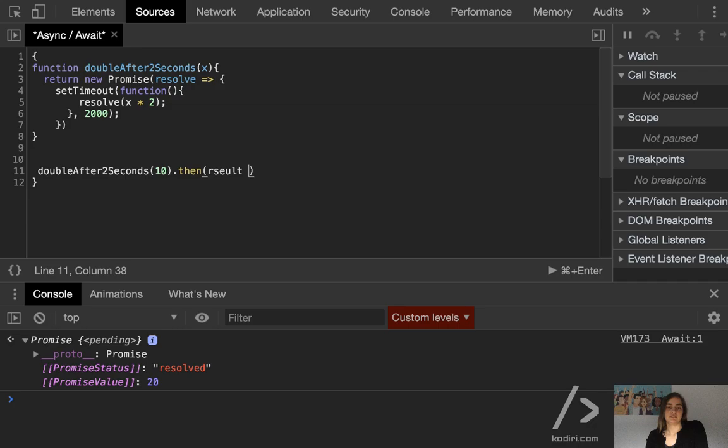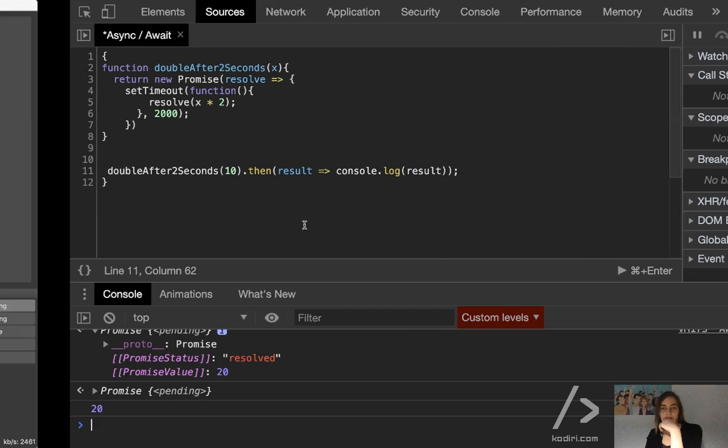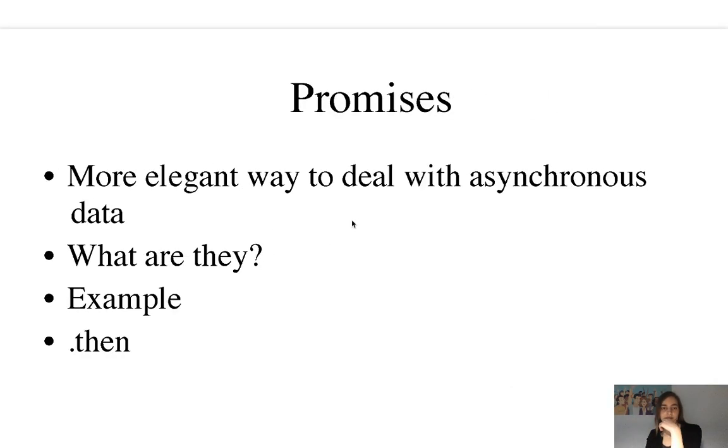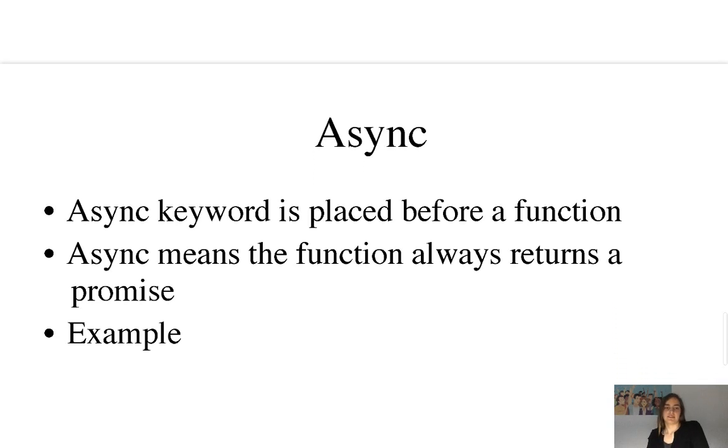Okay, so transform it into something that we can actually use. So there, we'll print out the result. Okay, so async.